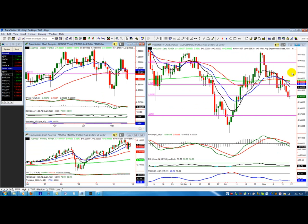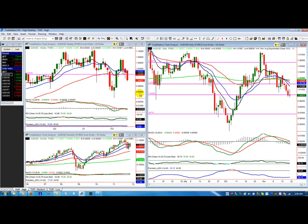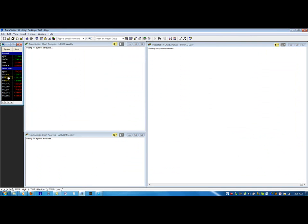If we look at the daily chart, what we're seeing is a number of lower lows and lower highs, so we're clearly in a downtrend on that daily chart. You can also see these averages fanning out. All four of them are starting to fan out. Right now, it's sitting at parity. It will be interesting to see if this can hold parity, maybe retrace up, find some further support off this key level at 1.01 or 1.02, and roll back over and retest parity, or if it just breaks on through parity and continues down. But I reckon the Aussie dollar is definitely backing up what we're seeing with the dollar index.